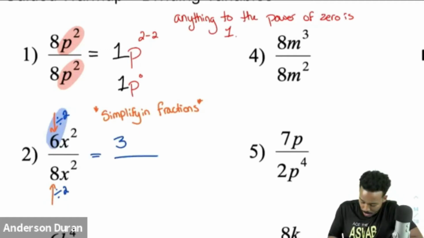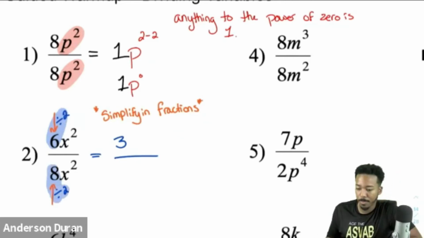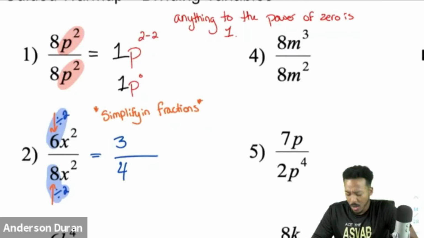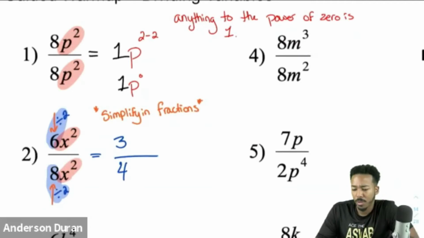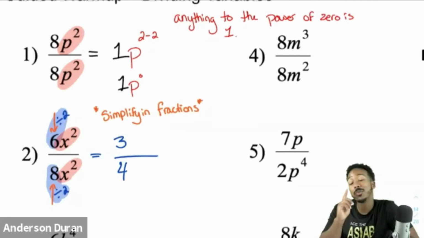Correct, 3. And then everybody, what is 8 divided by 2? That's going to give us 4. And then when we take a look at the variables, when we have x squared over x squared, what's going to happen there, my party people? But we're dividing though. What's going to happen? If you're dividing the same thing by itself, Vlad said it best. Yeah, it's going to cancel out and you're going to have a 1.